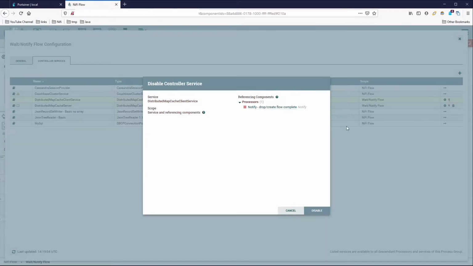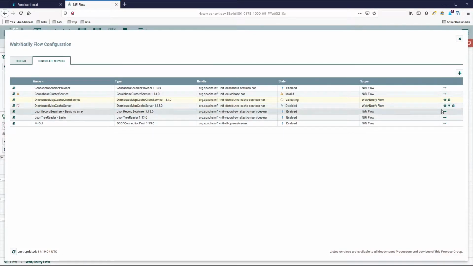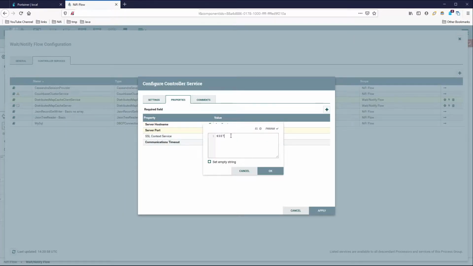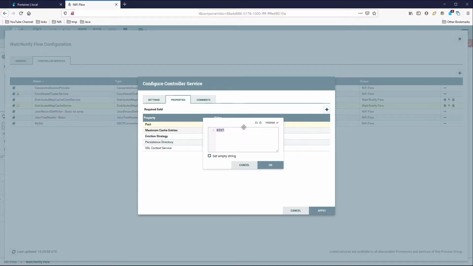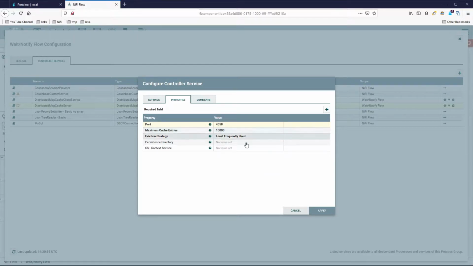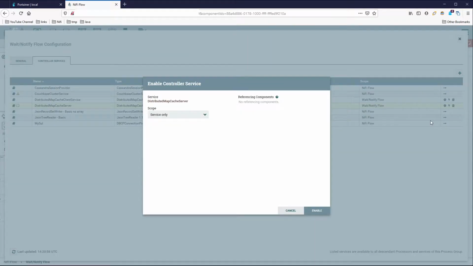So even though it doesn't show up inside of here, there's one running inside of that other process group, which is why we don't see it. So what we want to do real quick is change this. Let's go 47558. And hopefully that should be available. We'll turn that on.